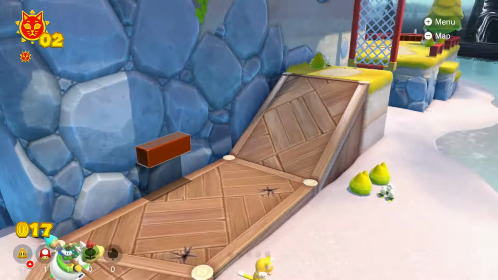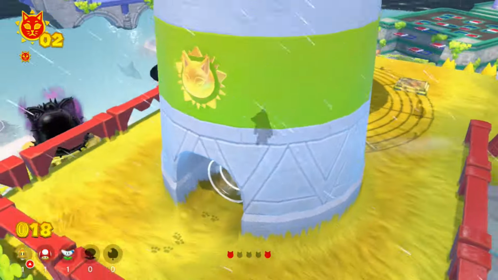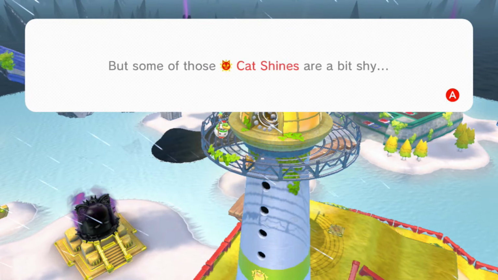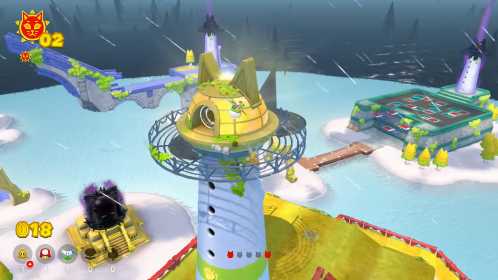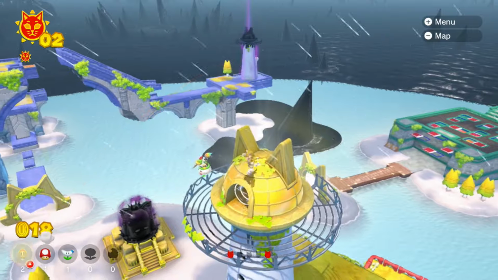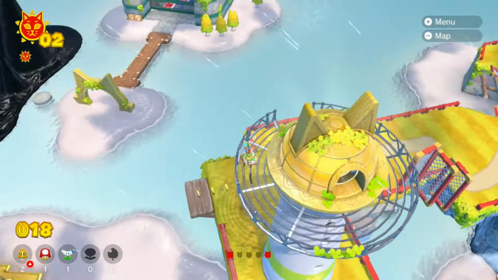Oops, down we fall. Let's just check around here. Oh no, he's coming. Splotchy Goop will vanish under the light of a cat shine. If you can't find one, try looking on another island. I see plenty of spots we can look. I'll need that. We gotta plan ahead to see where we'll go.